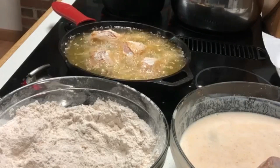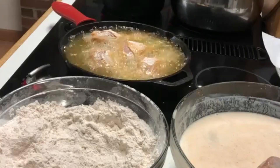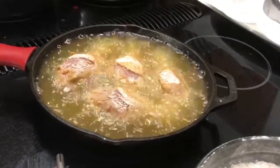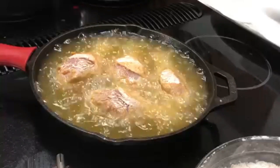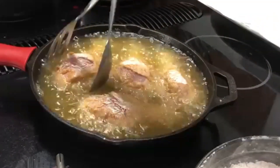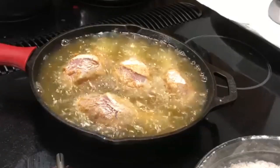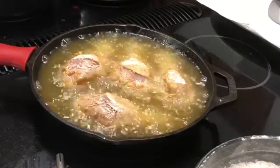And then in your flour mixture, again, it's all about your taste and what type of seasonings you would like. If you're a person that has high blood pressure and can't have salt, use a salt-free seasoning. So now we're just letting that chicken fry off. You want your chicken to be nice and crispy, so don't go flipping it around. Let it fry on one side fully, but give it a little shift so that it doesn't burn on the bottom of the pan.